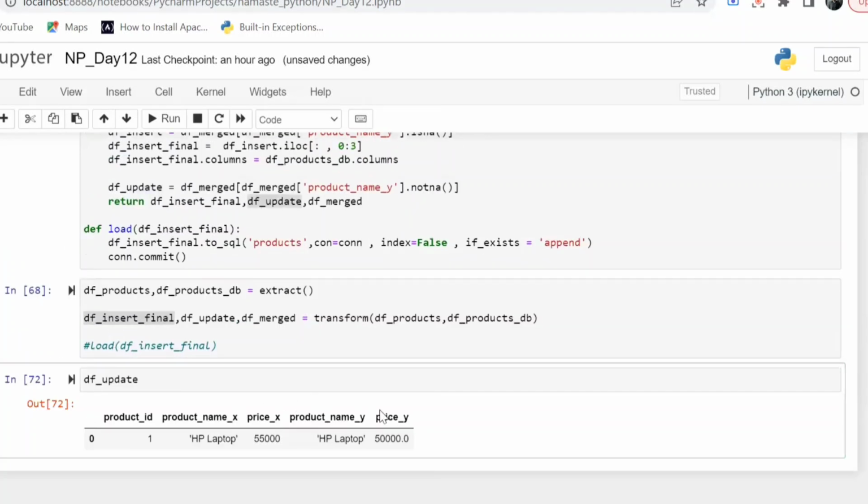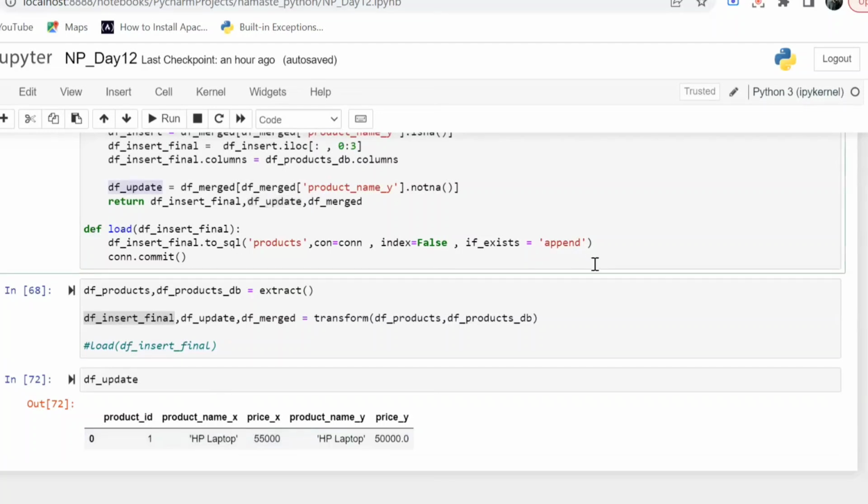Now what I have to do is use this data to update my table. Now here's one problem. Let me do one thing first. Let me take only the columns which are required. Again, I want only these three columns. I don't need these columns. I just needed them to check if it exists or not, which I was able to get. I know what is there in my DF update.